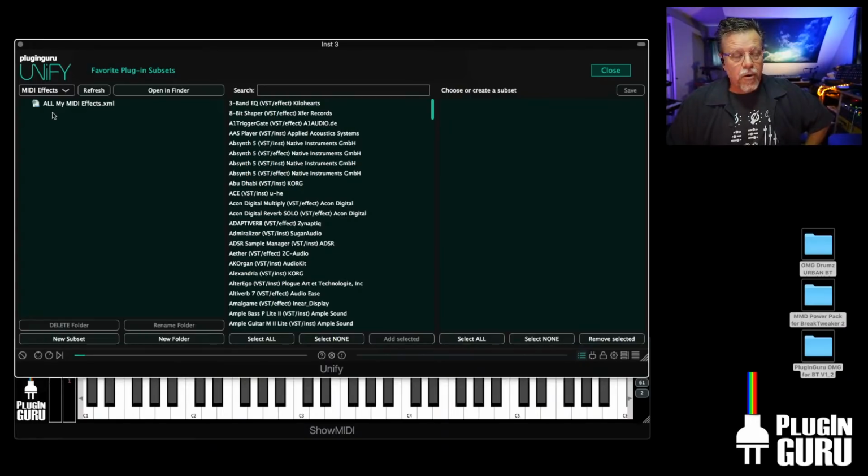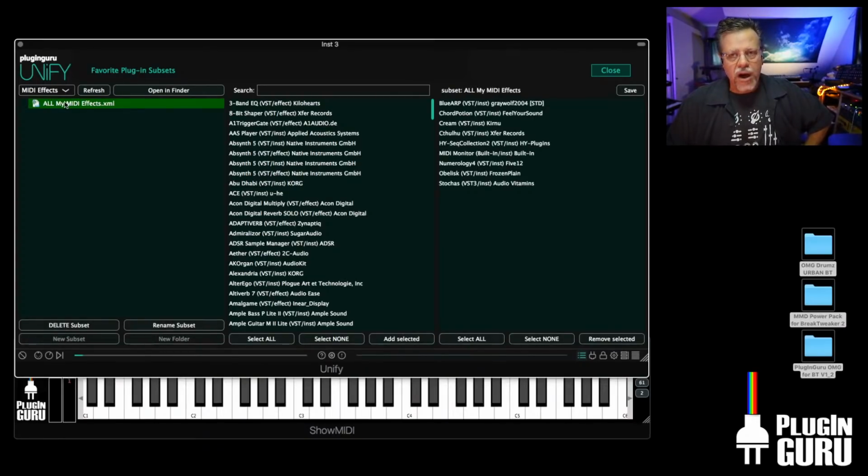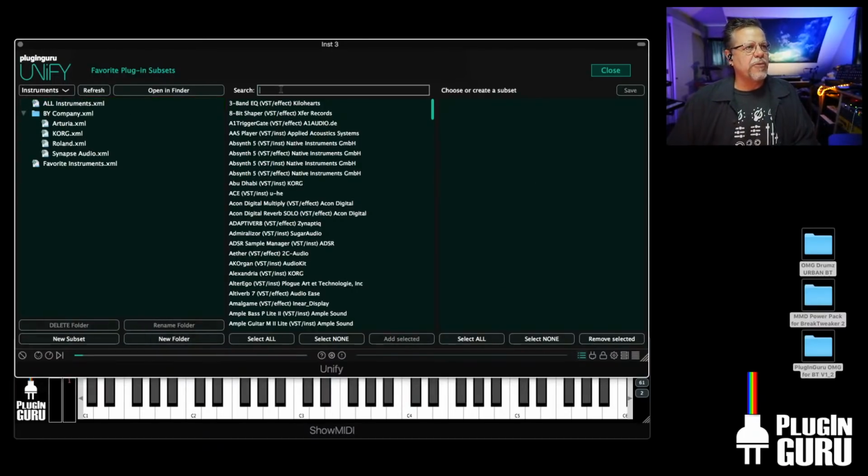MIDI effects are one of those things that don't show up unless you make them into a favorites list, just because they're registered, as you can see over here, as an instrument, INST. So MIDI effects are not known and put into their own category. It's one of those things I hope we can be a part of changing the spec of MIDI effects in the future so that MIDI effects get their own category, because they're currently grouped into instruments.